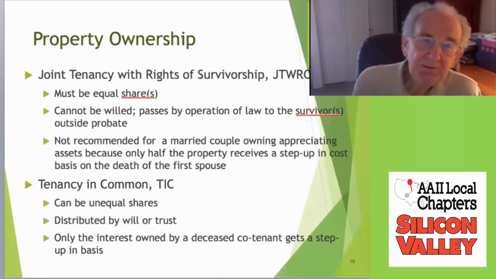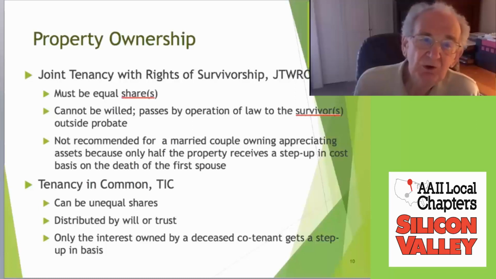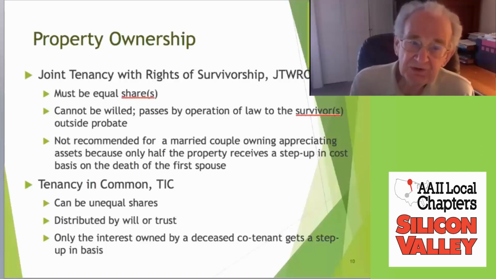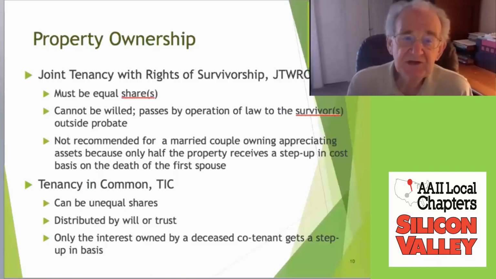I don't want to get too deeply into property ownership, but we do need to address it quickly. So what I want to do, first of all, is define joint tenancy, which most of you may know already. It's a form of ownership that is not necessarily used in California that much anymore, but may be used in other states. For property to be held in joint tenancy, it's usually just between spouses, husband and wife, but it's not limited to that. There can be 3 or more people, but regardless of how many people are holding property in joint tenancy, the shares have to be equal.